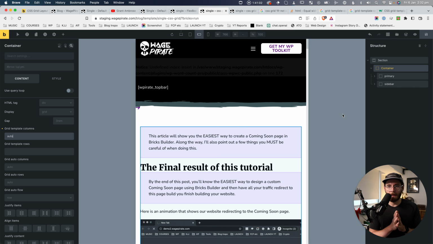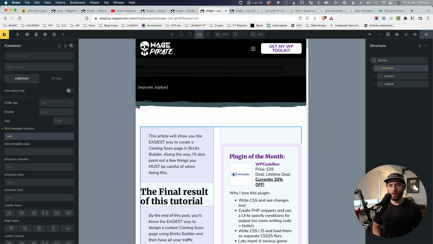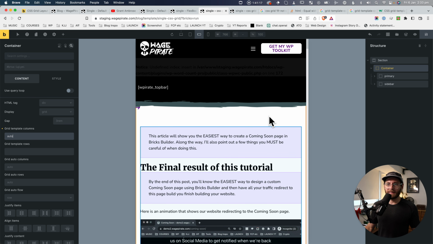Now, I guess the difference there between setting this to 100% and auto would be that with 100%, I'm specifically saying I want these columns to be 100% width. So I definitely want them to go under each other. Whereas if you were to do auto, then depending on how much content is inside there, it might not stretch the full width. But for this layout and the content that's in this template, auto would cause these both to be 100% just because there's a lot of content in each of them. But yeah, let me know in the comments below if I'm missing something there for the grid template columns.